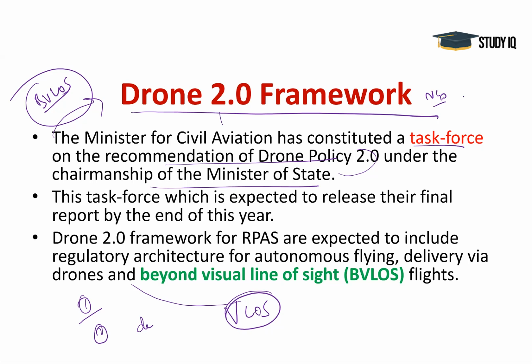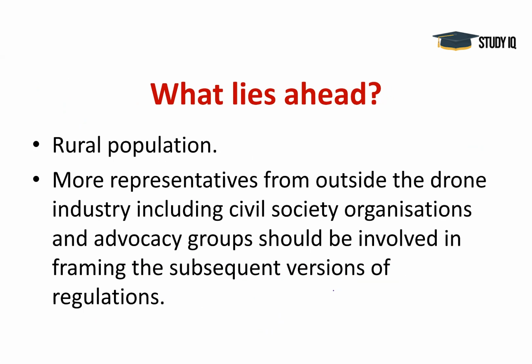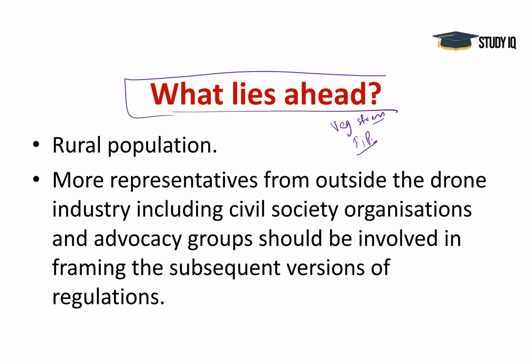Besides this, some activities with potential for market transformation are not currently permitted. For example, functional drone-based delivery is not allowed till now. That is why they are trying to bring in the second edition of the drone framework. So just see what lies ahead in this zone of the digital sky platform. Drone applications are extremely relevant to India's large rural population. Why? Because farming communities could cooperatively use drones to map vegetation stress, prevent crop raiding by wild animals, and conduct precise spraying of fertilizers and pesticides. Drones can help them.